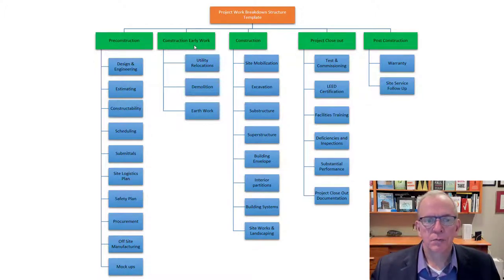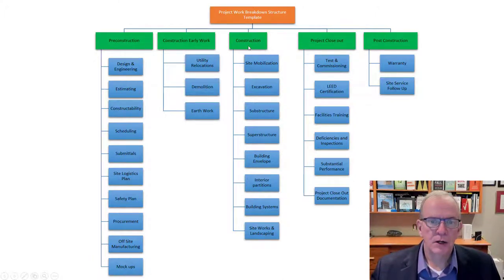Construction early work is before the major construction. We have certain setups, maybe demolition of an existing building, earthworks and leveling and that sort of thing going on before we actually mobilize on the site. So you can see how the categories of work could fall. Now, if for some reason it didn't make sense to have one of these, then you wouldn't have any activities on that particular project relating to it. You're pretty much always going to have pre-construction, construction, project closeout, but there are times where that may not make sense.